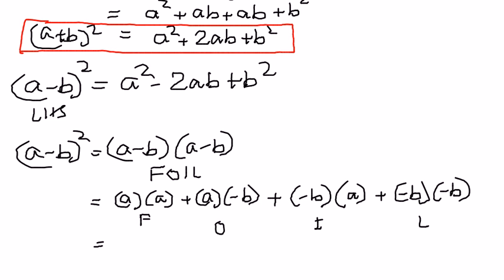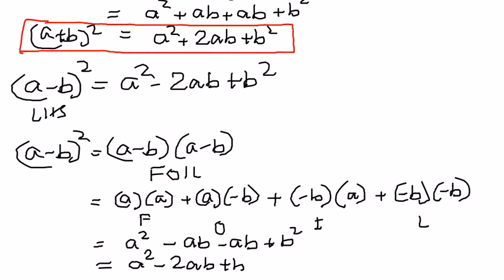When we multiply, this is going to be A squared minus AB, A times negative B is minus AB, negative B times A is negative BA, or negative AB means the same thing, and then negative B times negative B is positive B to the power of 2. Therefore, we can combine all of this as A squared, minus AB plus minus AB is minus 2AB, plus B squared. And therefore, A minus B, the whole squared, is equal to A squared minus 2AB plus B squared, and that is what we wrote in the beginning of this presentation.